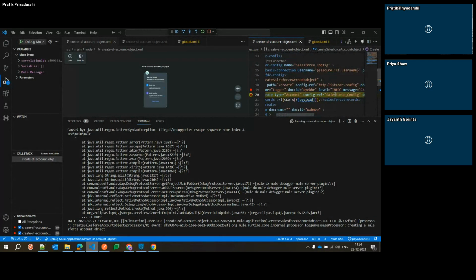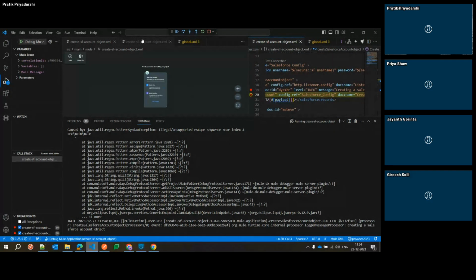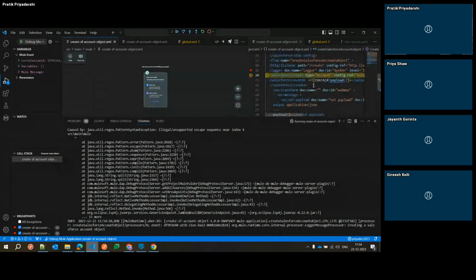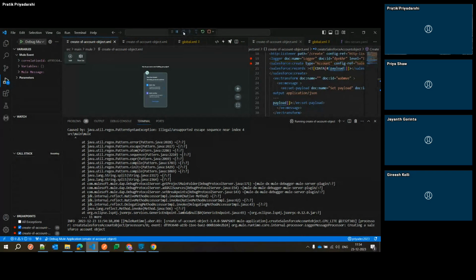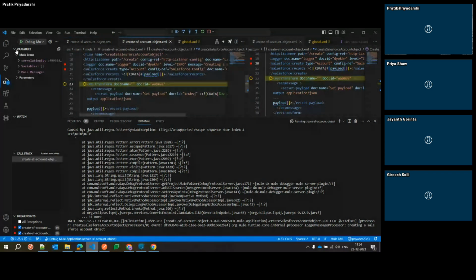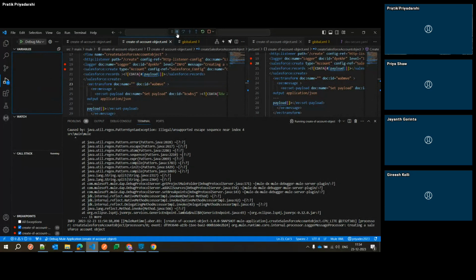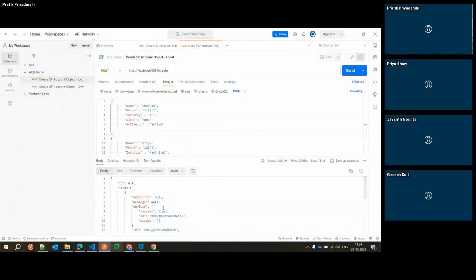So here we can see it is at this point. At the debug, I go next. And here you can see the variables, the Mule message, parameters, everything is here. We can just go next. We also have the option to resume, that is F6 here. So yeah, ran it, and it worked.